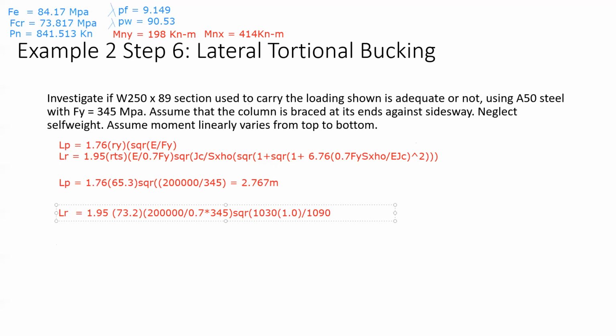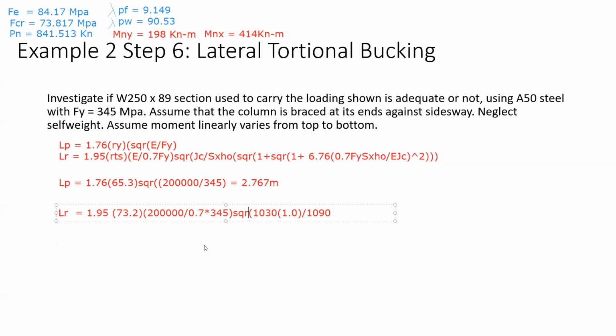So, kaya natanggal yung times 10 raised to 3 nila dito kasi itong 1030 times 10 raised to 3, dinivide din natin ng 1090 times 10 raised to 3. So, nag-cancel lang yung times 10 raised to 3 nilang dalawa. Kaya siya as is. And then, our HO is also given. That is 242. At is also given nasa ilalim siya ng RTS.